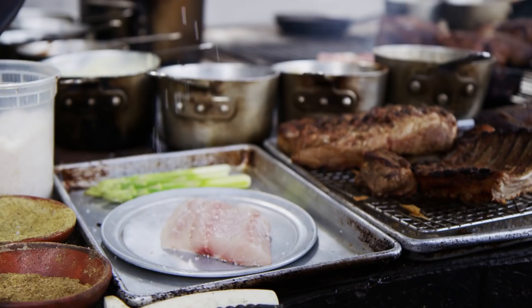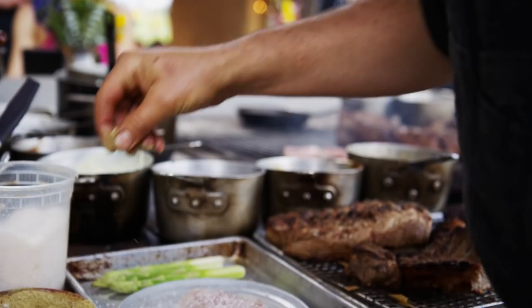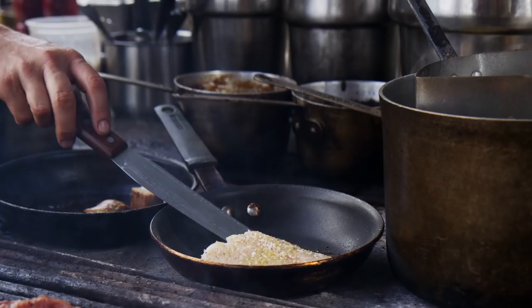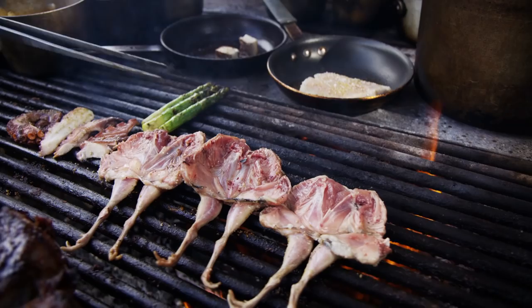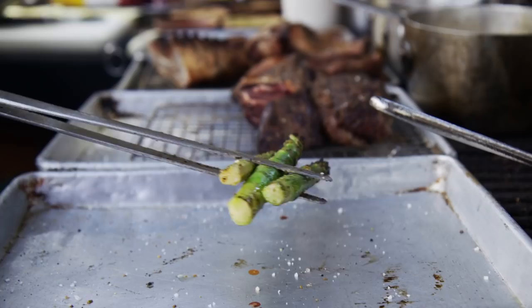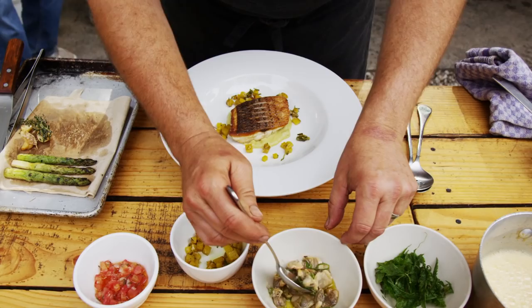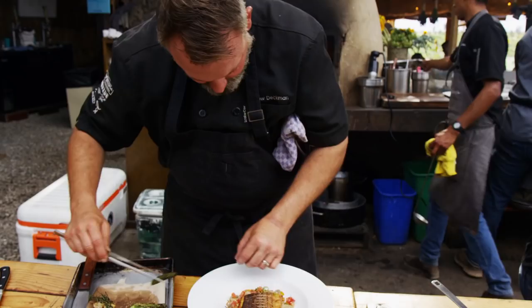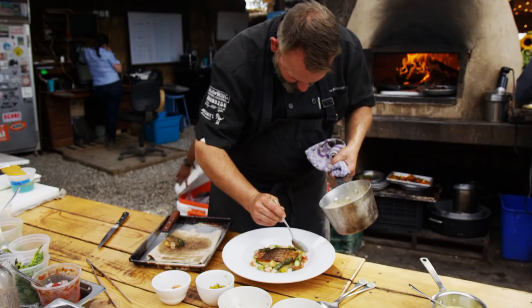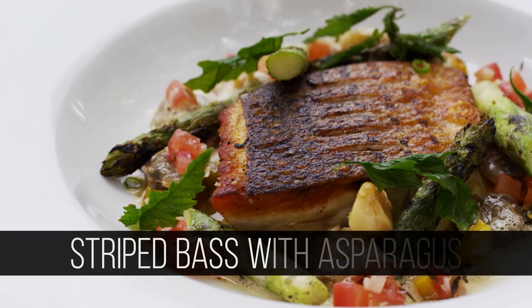The third dish is a fish I really stand behind. Pacifico Aquaculture in Ensenada is an extremely responsible company that ships their fish all over the world, and we've started to really rely on their products. Right now we have asparagus coming out of our garden — we grilled the asparagus, and all the trim and waste from it we make into a puree. Venus clams, which are farm-raised locally on the Cortez side. With all the bones from the striped bass, we make a bouillon-based broth and mount it with a small amount of butter.